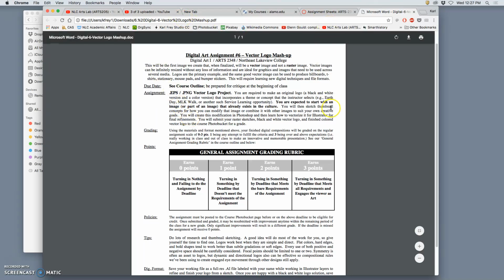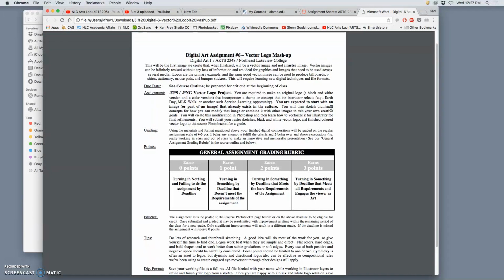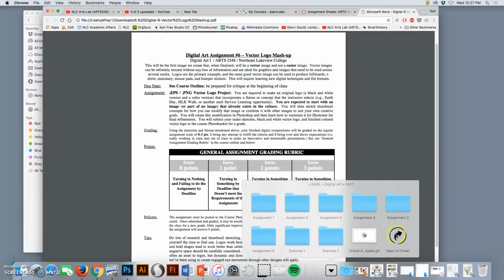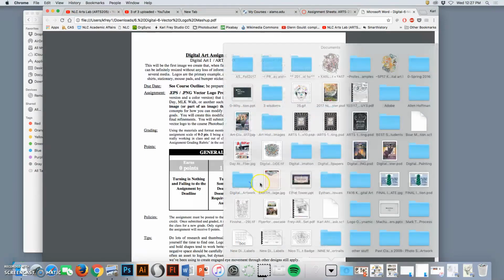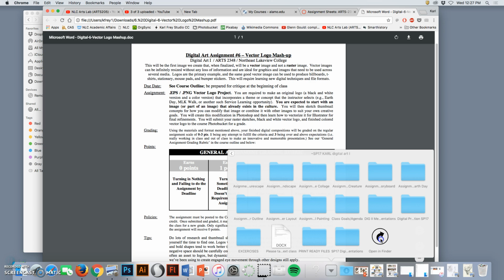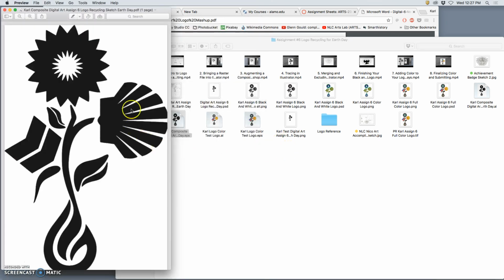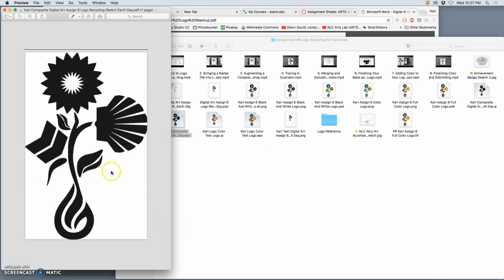In the past, for Earth Day, we've done things like taking oil company logos, I'll show you that, and making a new logo out of them that has an environmental message. So last semester, this is what came out of assignment 6 for our Earth Day theme. You know, compositing together BP, Shell, Chevron, Citgo's icons into something new, right? And you got to make it in black and white first, and then you can do a color version.